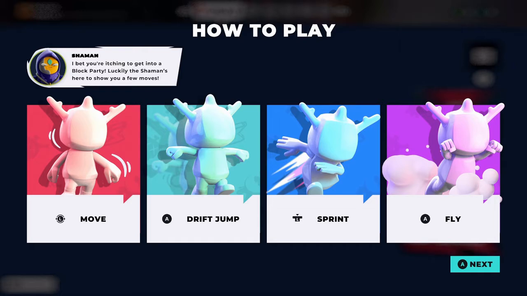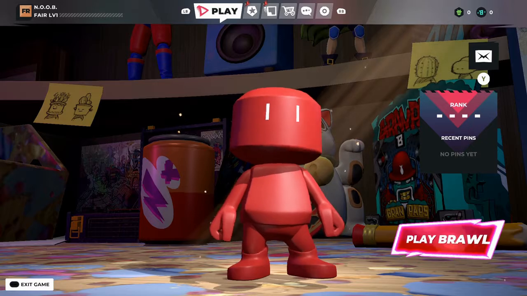So I'm playing with my controller that I plug into my computer here. And we got the left joystick to move, A to drift jump, L trigger sprint, and A to fly. There's not a lot of flying in a block party, but, you know. Okay.